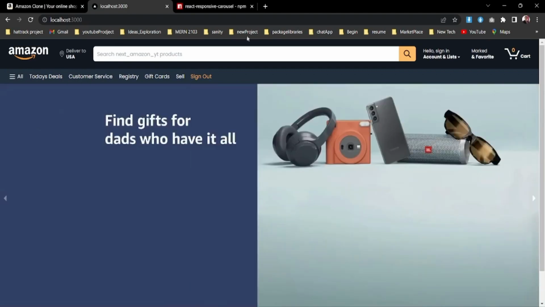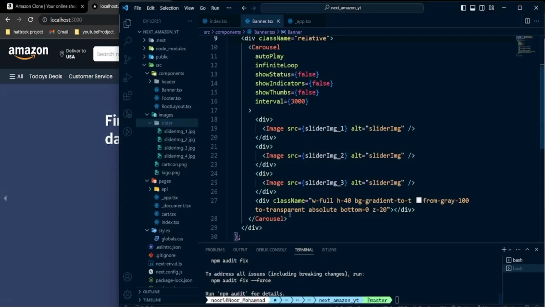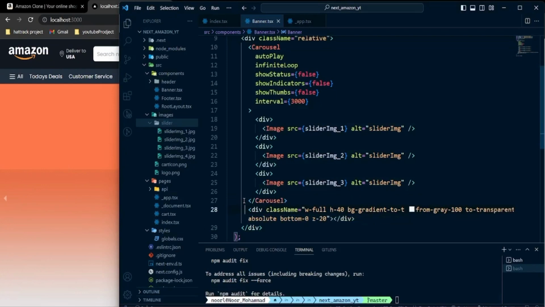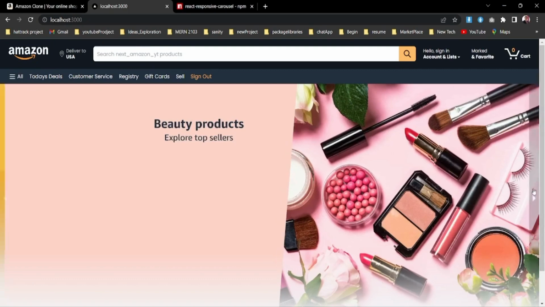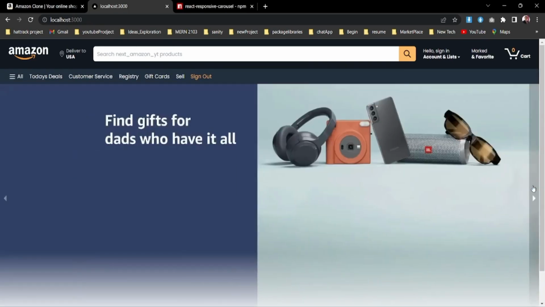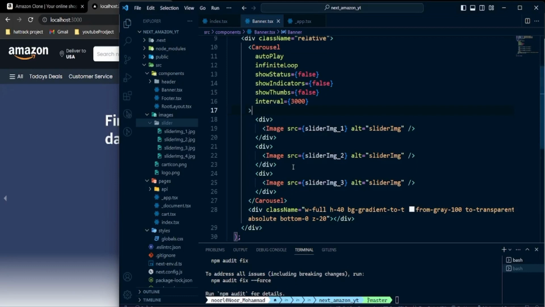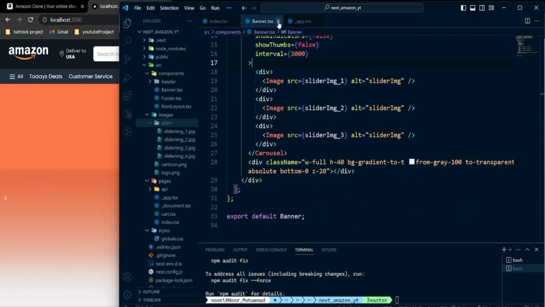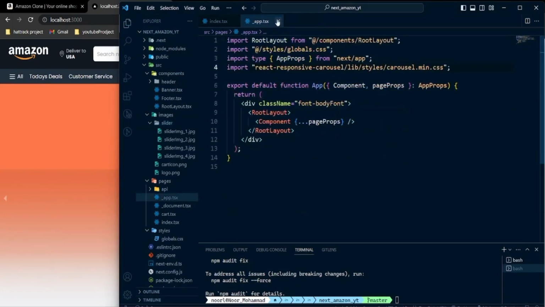Okay, let me figure it out. Okay, that issue is happening because we are keeping that inside the carousel. What we need to do is just remove it down to the bottom of the carousel. So now in that way, we can see it over here. As you see, that is now actually visible. So it's just a little bit of debugging. Don't freak out. Just try to fulfill the things you want. So that will be our carousel. So now in that way, our banner is done.